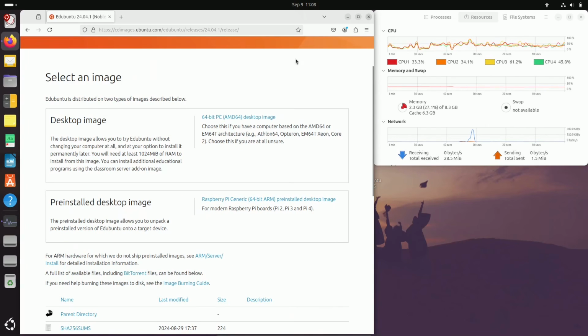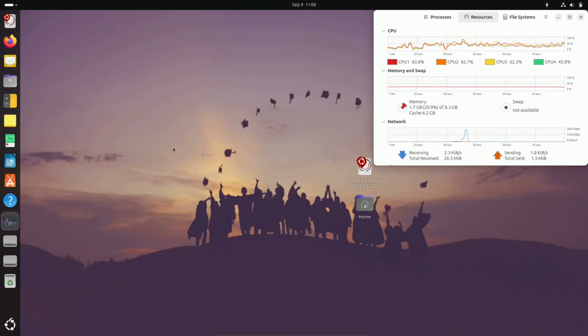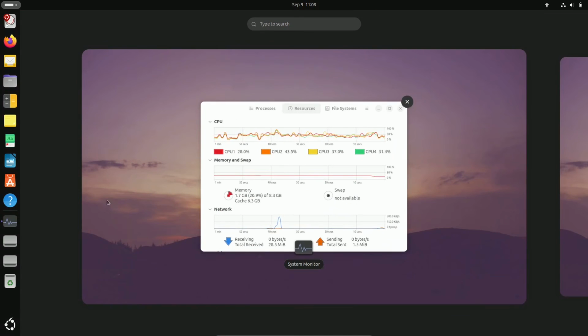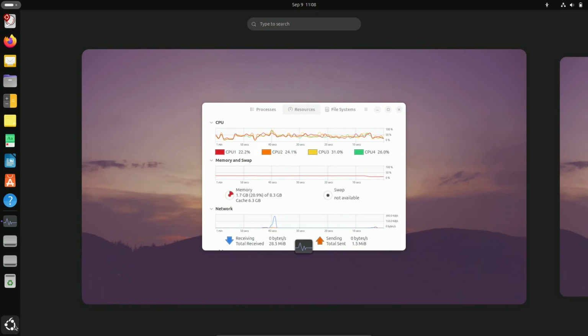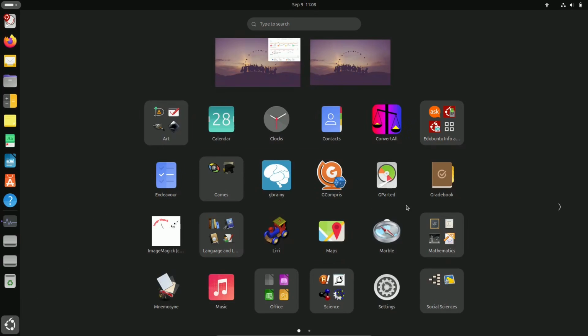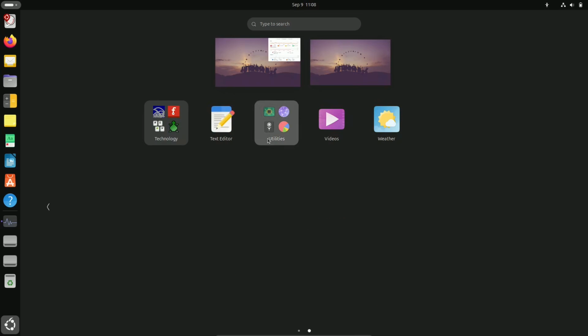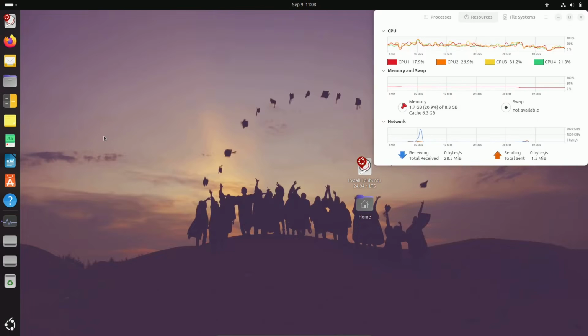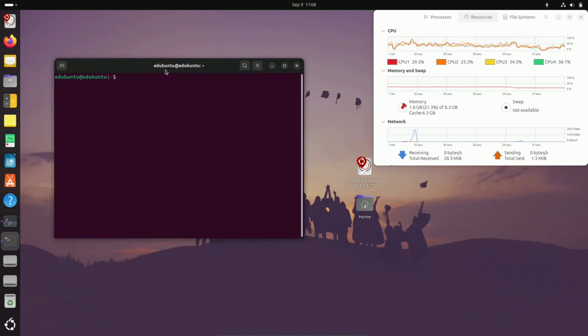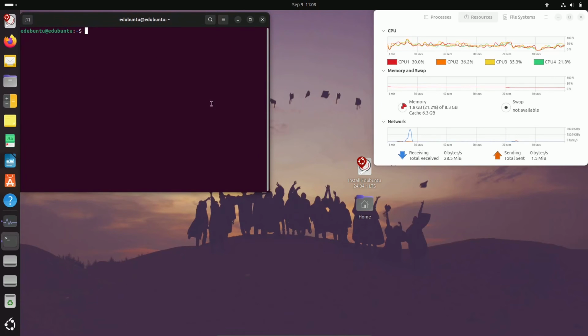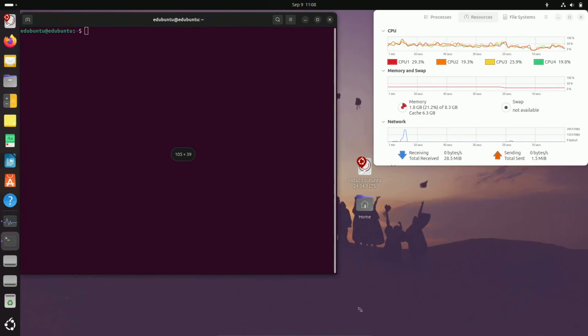It's very laggy in the virtual machine. I thought it was going to run properly in the virtual machine, but we already have some issues. And I already mentioned that the virtual machine is going to perform a bit lesser when compared to bare metal. So I'm going to open a terminal and type in some commands. Let me open the terminal and make it bigger.